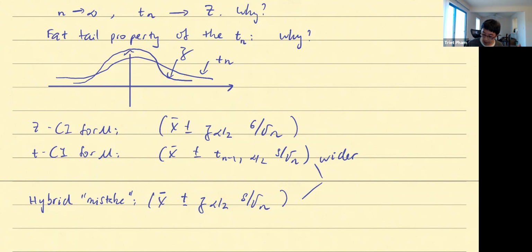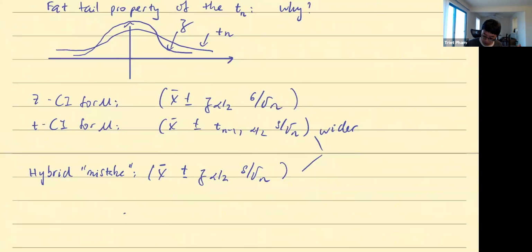So for that reason, Z alpha over 2 means the area to the right is alpha over 2, let's say 0.05. That means the left half is 0.45. But because the Z comes down faster, I only have to come out less to cover the 0.45 probability, for example. Does that make sense? So, t with n minus 1, and this compares this way. Is that okay? Question?